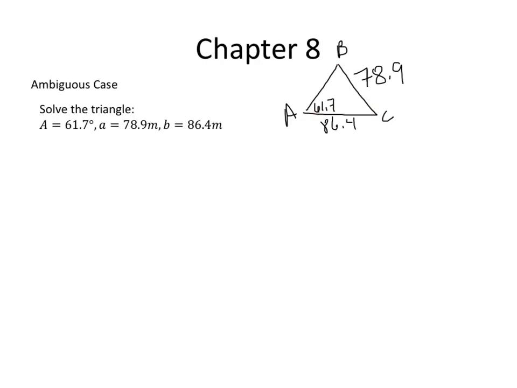And then what I do is I start looking at things in order. If it's side, angle, side, it means that the two sides create the angle that you're given. If it's angle, side, angle, then the two angles create the side in between. This is angle, side, side. That means it's got to be ambiguous case. So to start, we need to use the law of sines to find angle B.